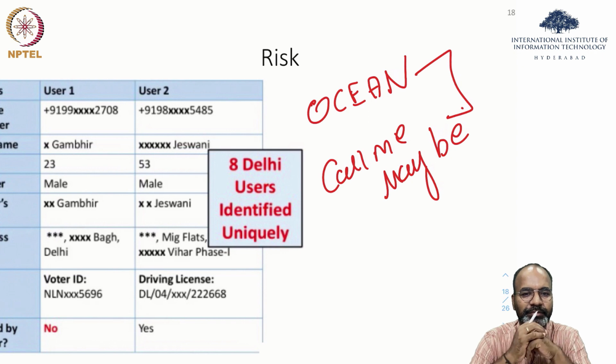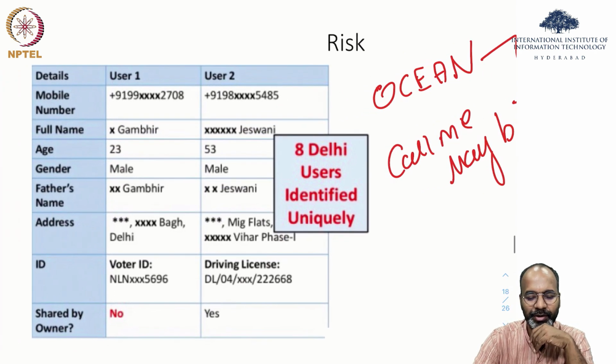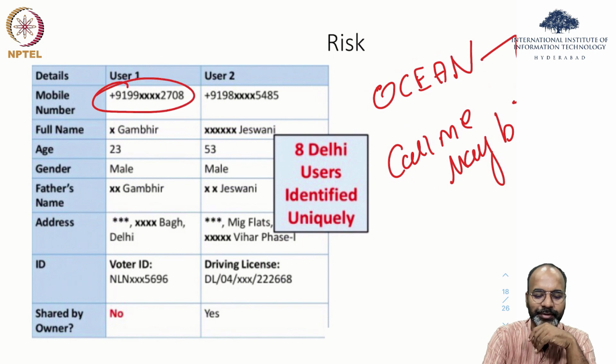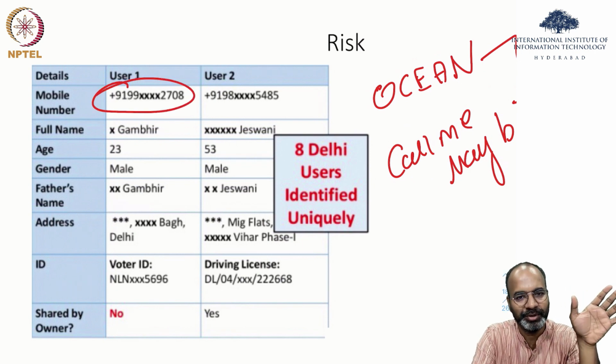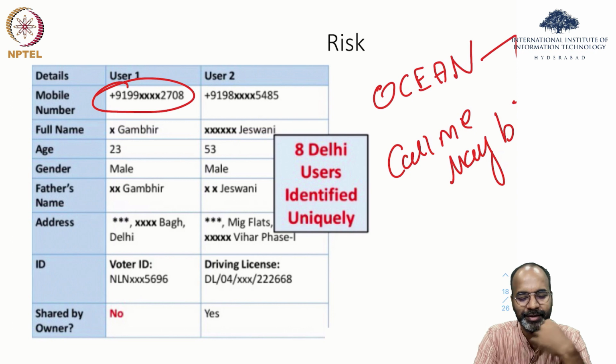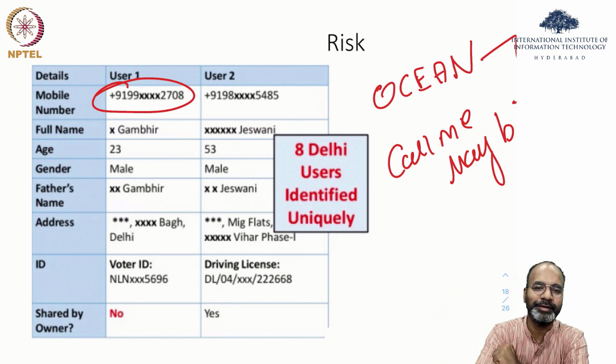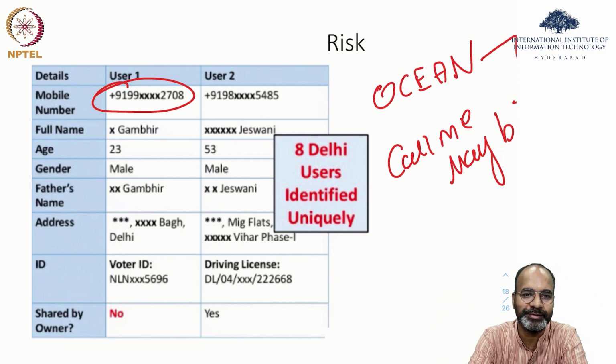Same background. Ocean is that. Srishti Rawat, if you remember, that's the name I used there. But here in Call Me Maybe, the starting point is a cell number. Oh, I get the cell number on Twitter. Now what can I do with that? So if you put these two together, now it becomes even more intrusive, right?